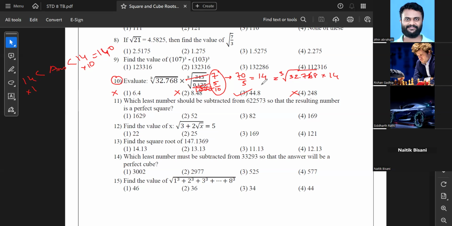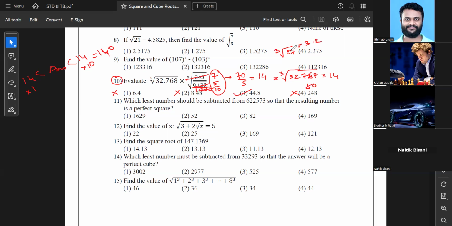And some people might say, sir, what if there was an answer, let's say 80 or something like that, then what did we do? Simply, look, simple logic: I know that cube root of 27 is 3. So I'm pretty sure this is greater than 3 or maybe just greater than 3. So my answer should be 3 multiplied by 14, slightly bigger than whatever comes. That's it. Sir, 3.2.